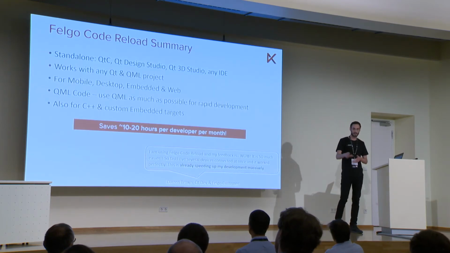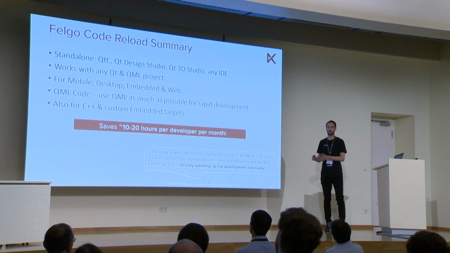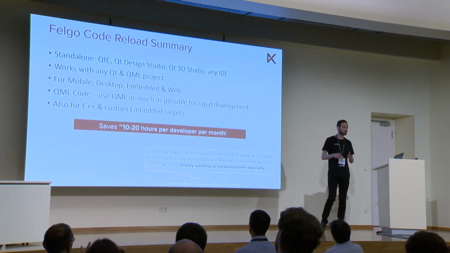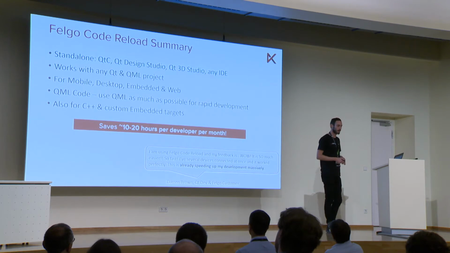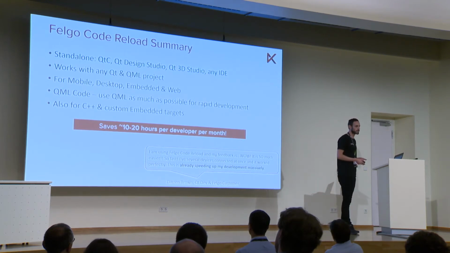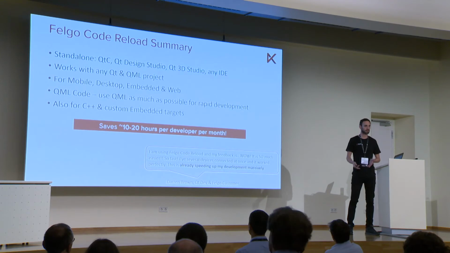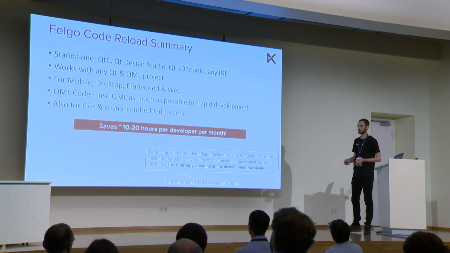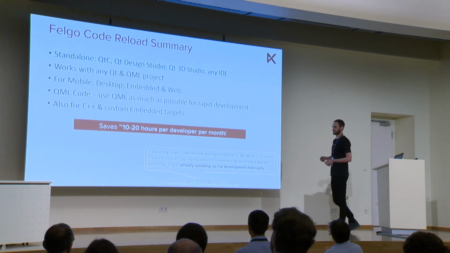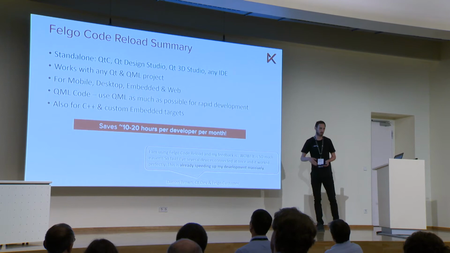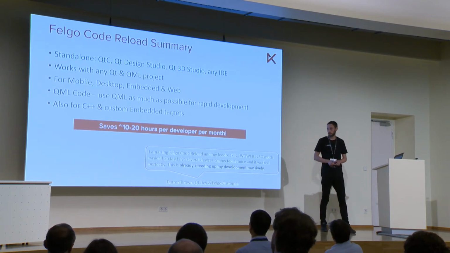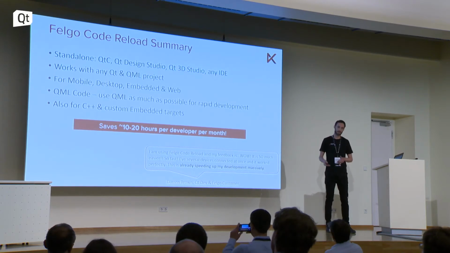So to summarize, the standalone application works for all platforms, mobile, desktop, embedded, and also coming now for web via WebAssembly. The code reloading itself works for QML code only. This is also one of the reasons why we really suggest using QML as much as possible, as long as you can, not only in the initial prototyping phase of a development, but also when you go into production, because it's a lot faster and more efficient to develop, since this whole code reloading topic saves a lot of time.